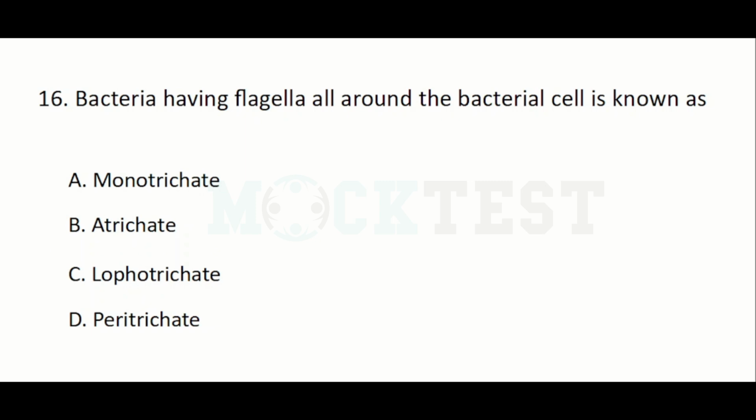Bacteria having flagella all around the bacterial cell is known as: option A, monotrichate; option B, atrichate; option C, lophotrichate; option D, peritrichate. Bacteria having flagella all around the bacterial cell is known as peritrichate.